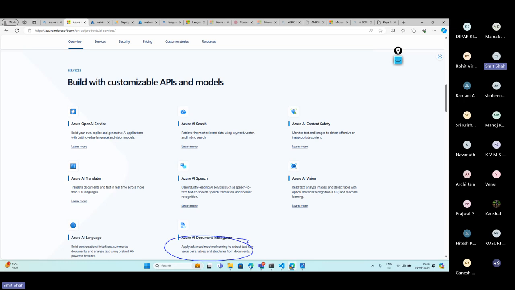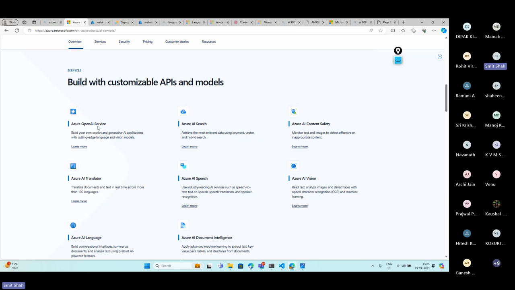We can search for things in a PDF file using document intelligence service, but you can only search for predefined things. What if you want to customize your search? You cannot do it over here. But in search service, you can do it. It's more complex to use, but you have more flexibility as well. But yes, very complex to use if you are a beginner.